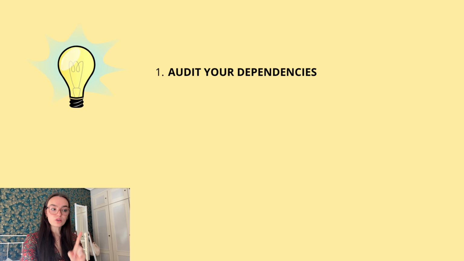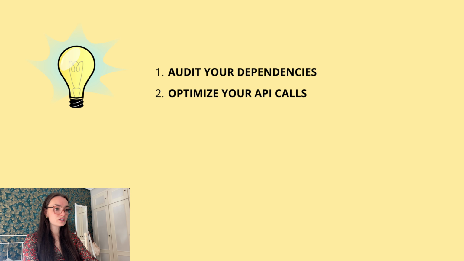First of all, audit your dependencies. If your product or workflow relies on X, even indirectly, figure out exactly how much API activity you have, how many posts, how many reads, how many messages. That's the data you will need to estimate future costs under a pay-per-use model. Second, optimize your API calls. If the new system truly charges per request, efficiency will matter. Batch requests, store data locally whenever you can, and avoid unnecessary calls. This could literally save you money every single day.